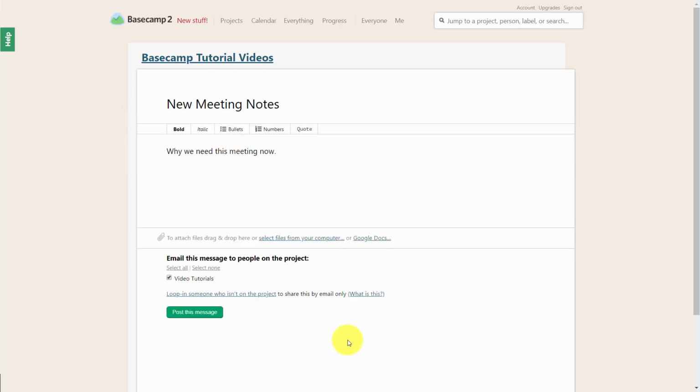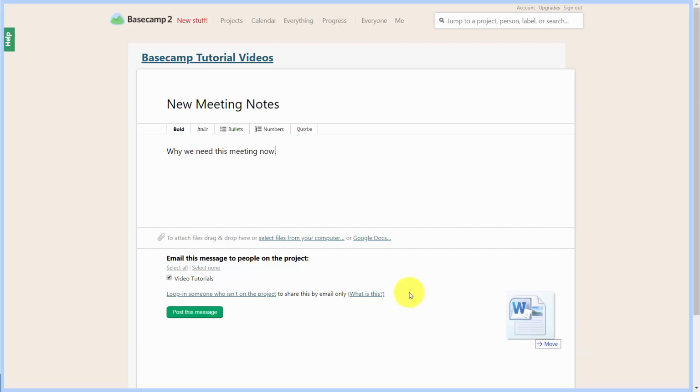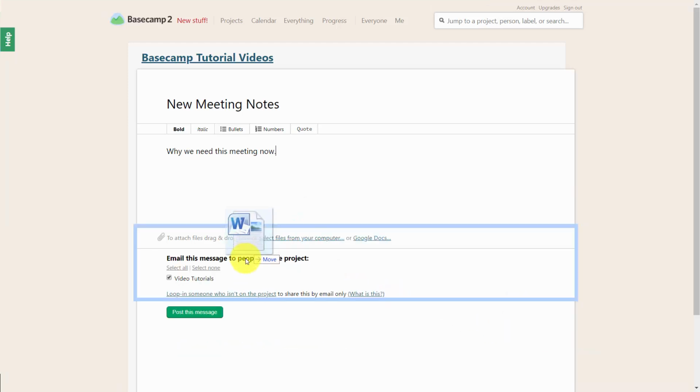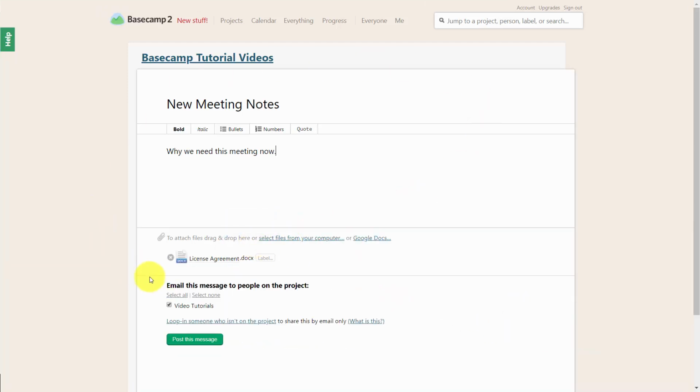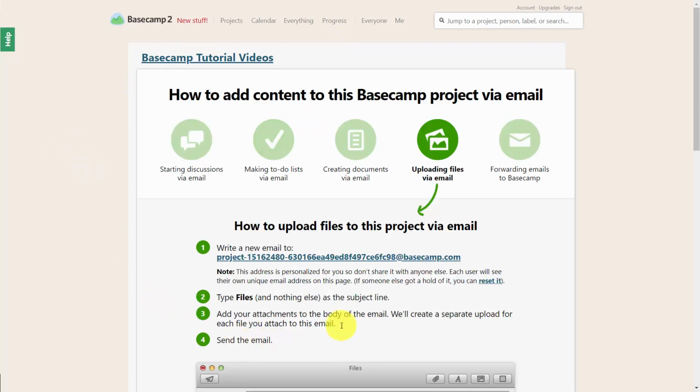And finally, returning to dragging and dropping, we can take any discussion post, and once again, you'll see the area that allows us to drag and drop our file into this document. So you have easy ways of being able to add content to your project, whether you choose to go direct to the project screen or even if you choose to use the email feature shown to you in an earlier video.